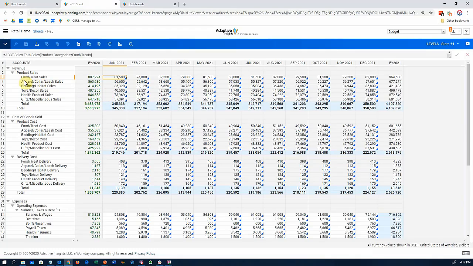So here I've got all of my sales broken down by category, my costs by category, delivery costs by category, and just know that all of this is being driven through drivers. You can see the calculations that are occurring up here at the top. Just like Excel, I've got a formula bar that tells me how this number is being calculated, and it is all driver based.